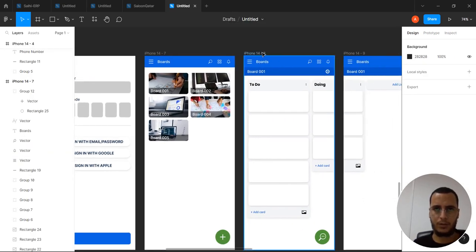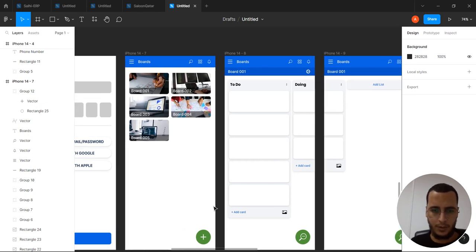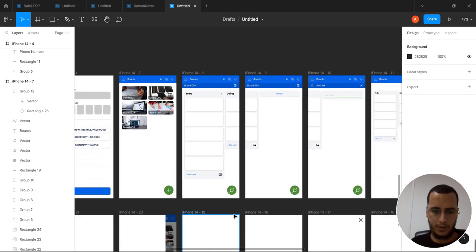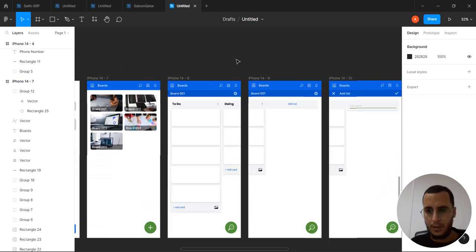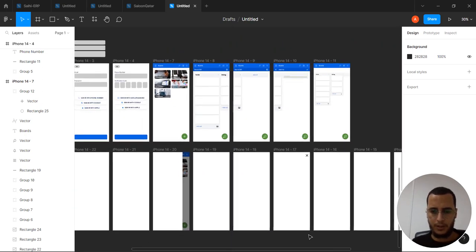I think about doing something like professional or pro accounts that can add the boards and tasks within it, and simple users. Simple users can access the list of boards and those things, but they can't add things. So we will have two roles, and we will see how to manage roles and role permissions and those things.